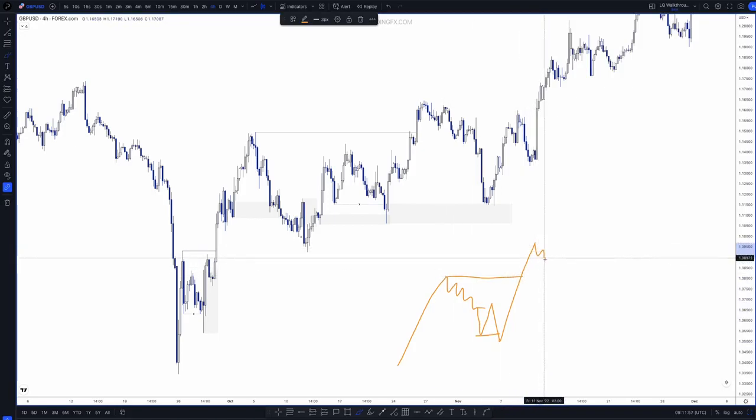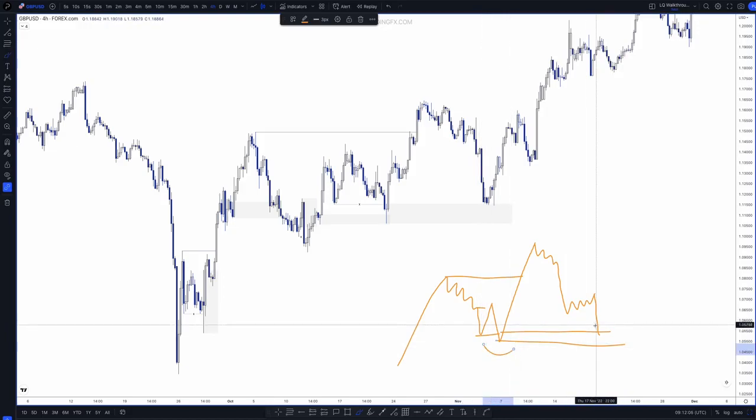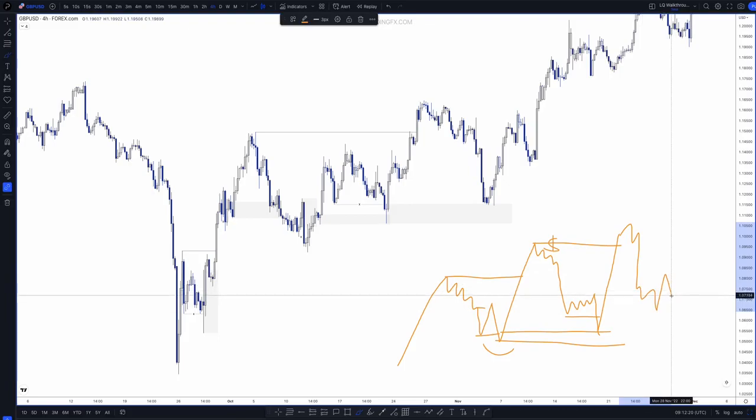And then likewise, we get those corrective moves down. All right, we might build some equals, and we'll get a sweep of those potentially into the sweep POI here at the previous strong low. And then we'll have the fuel, right, as we liquidate those lows to get to the upside, right? And those low resistance highs there, that basically leaves liquidity to target, available liquidity to target at the high. And then the same cycle repeats, right? We'll come down. Obviously, it can all happen in slightly different ways.